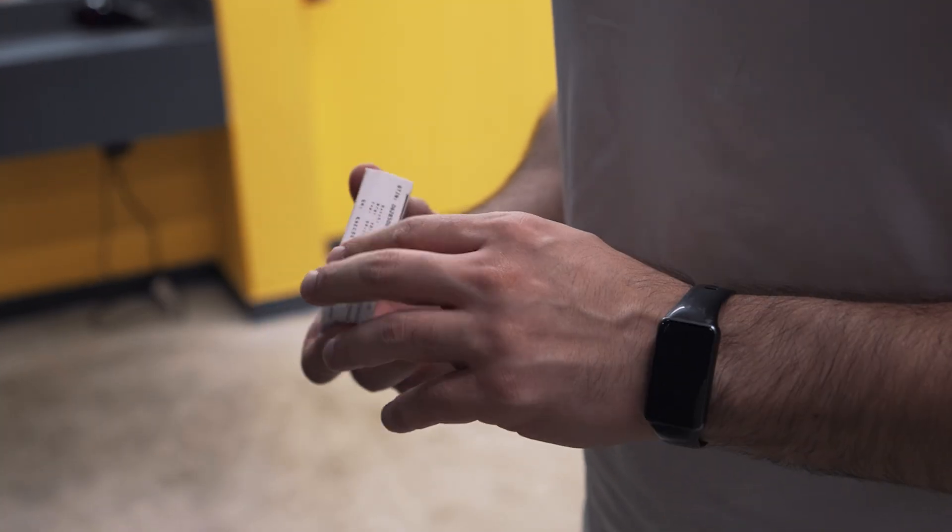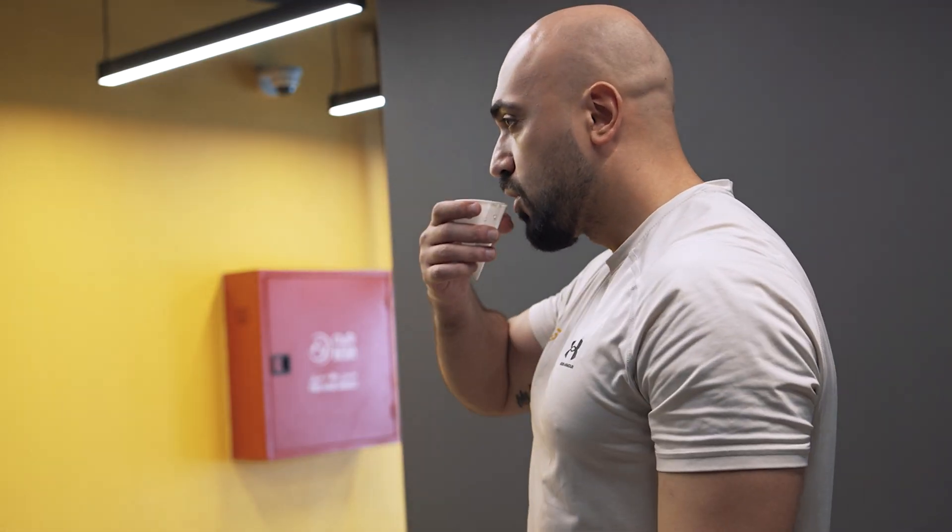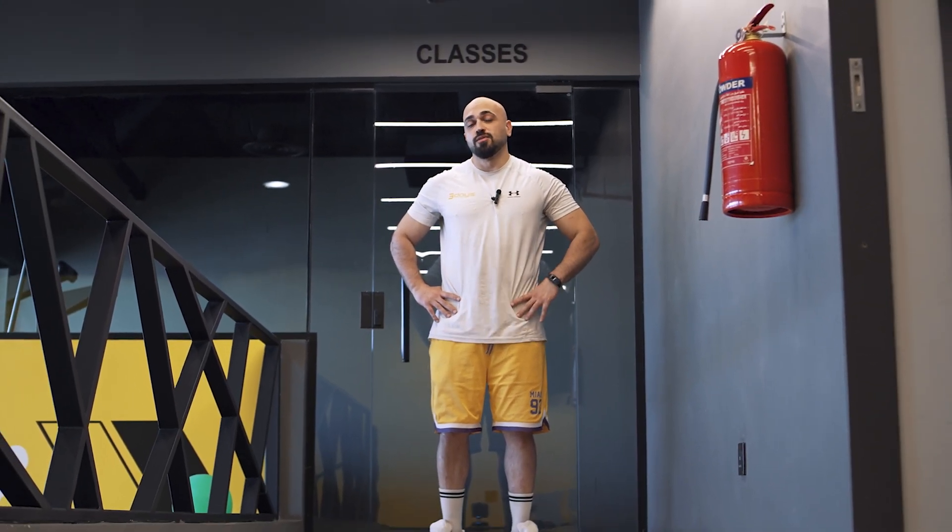According to research, at this dosage, testosterone levels increase by about 50 to 80%. This medication is not on the list of banned substances compared to steroids, which are illegal. So if you want to know what will happen to me during the next 30 days, stay tuned. Let's go.